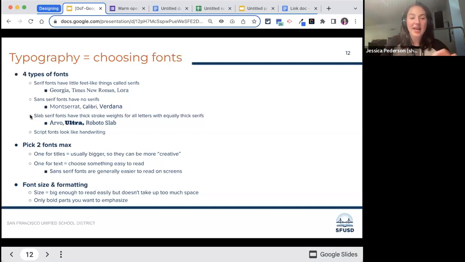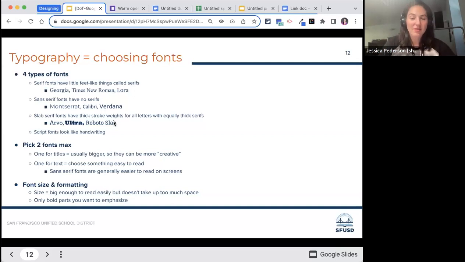Another family is the slab serifs. These are kind of in the middle between the two. If there's a Venn diagram, you've got serif and sans serif, and where it overlaps, that's your slab serif. They're usually thicker letters, but uniformly thick. Like in Arvo, you can see that all of the lines are the same thickness. And they oftentimes do have serifs on them, but the serifs aren't curved the way they are in serif fonts. They're like bricks at the bottom. So slab serif fonts are kind of that middle of the Venn diagram between the two. And then script fonts are really common and they just look like handwriting. If it looks like handwriting, it's a script font.